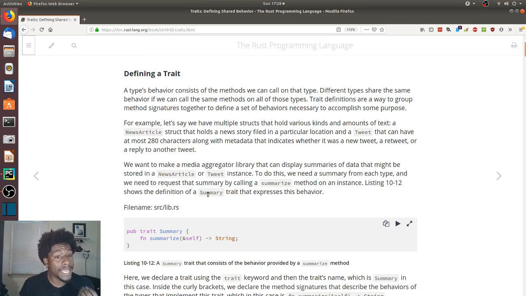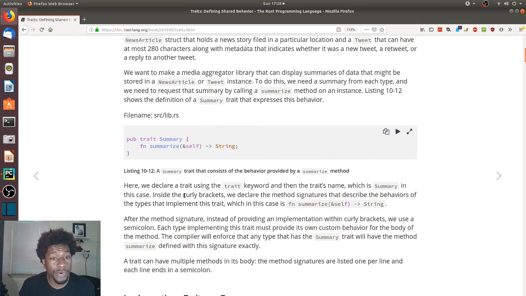So we define a trait called Summary, and we give it a function definition. So pub trait, so it's public, you can call it a trait, just a body or a grouping of methods, a grouping of functionality. And then we're saying this trait has a function called summarize, and it returns a String.